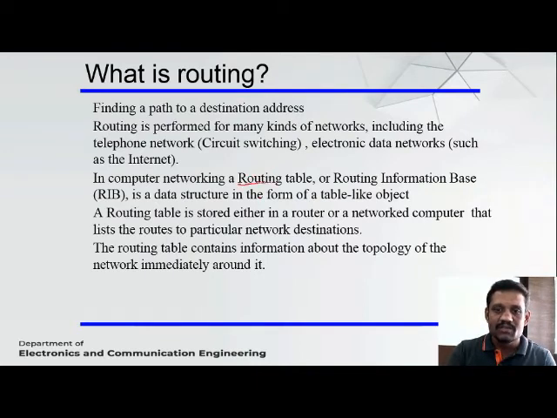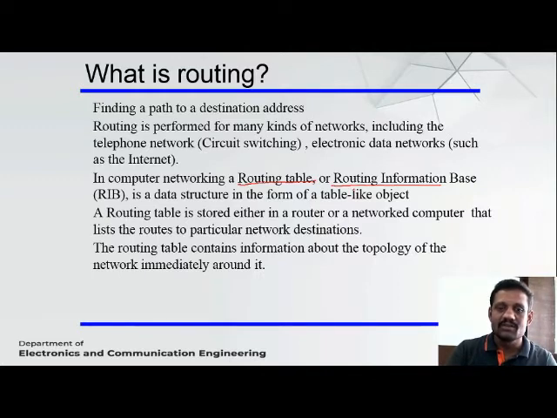The routing table contains the information about where the data travels from, that is the source, where it goes, that is the destination address, and the cost of the address. Cost means how many stages are needed to travel the data from source to destination. Whenever the cost is 0, it has reached the destination. These pieces of information are called the routing information base, and these details are stored in the form of a data structure.